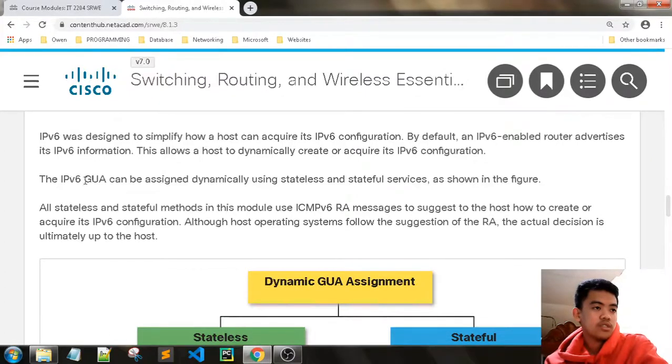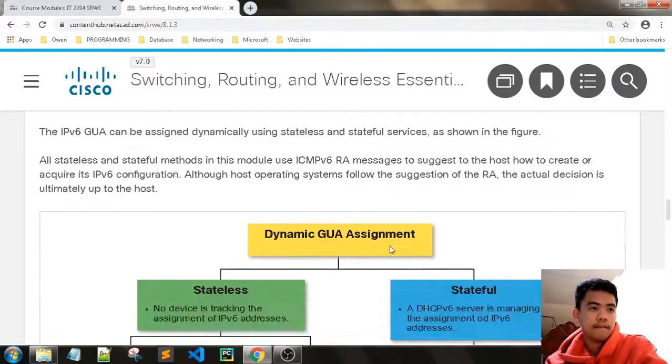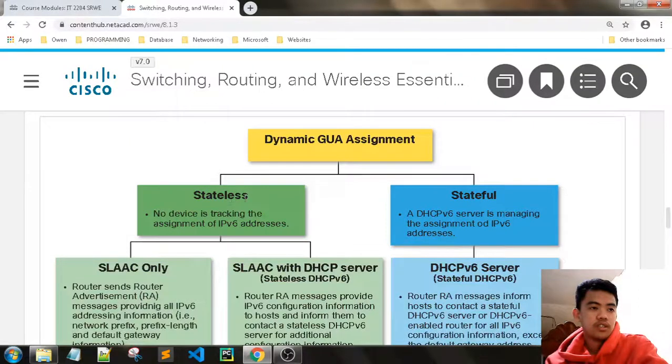The IPv6 global unique address can be assigned dynamically using stateless and stateful services. When you say stateless, no device is tracking the assignment of IPv6 addresses. Stateful means we have a server managing the assignment of IPv6 addresses.